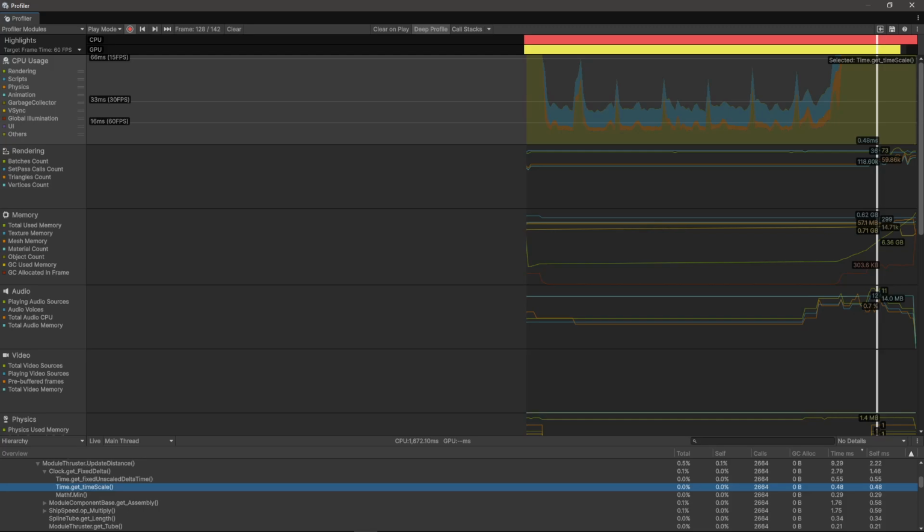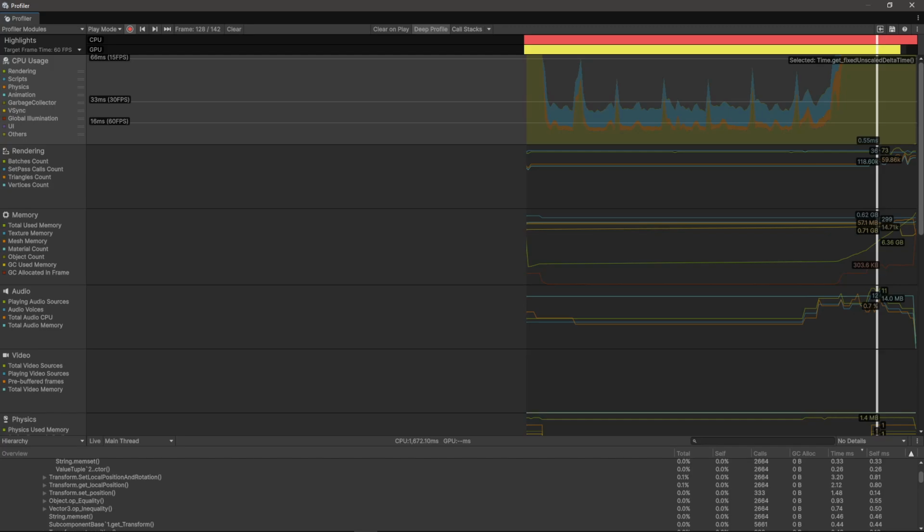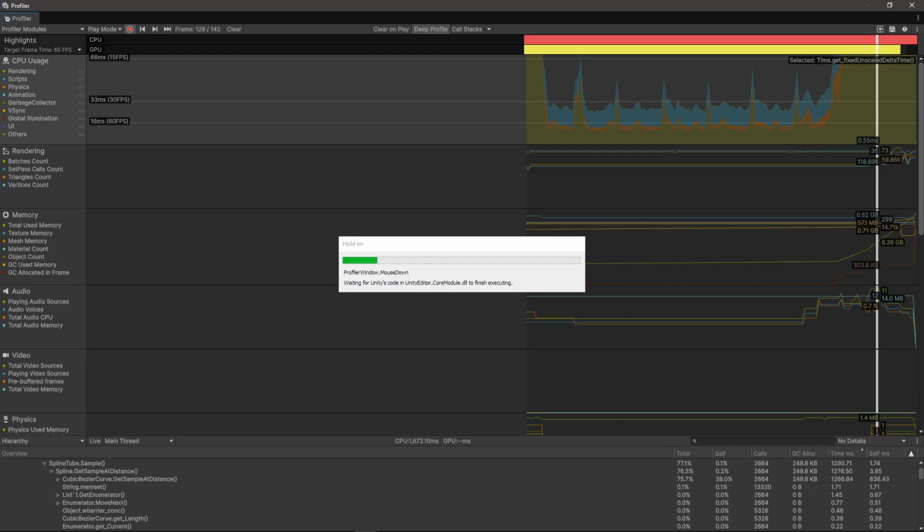Welcome to engine calls. Welcome to Unity. I'm going to the C++ runtime for half of the things. And then you see, get in where, like, it's just string.memset. What even is that? Getting type information.